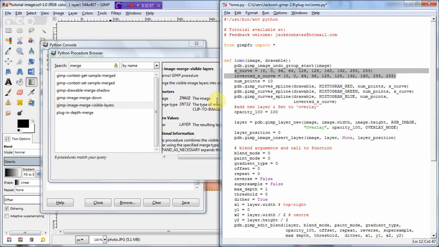So anyway, this is a very wordy tutorial. I'm not sure how helpful it's been, but hopefully you've been able to get something out of it. In the next tutorial, which will be the final tutorial in this series, I'm going to show you how to modify this Lomo effect further so that we actually allow some user input. But I'll explain that in the next video because this one's been going long enough.